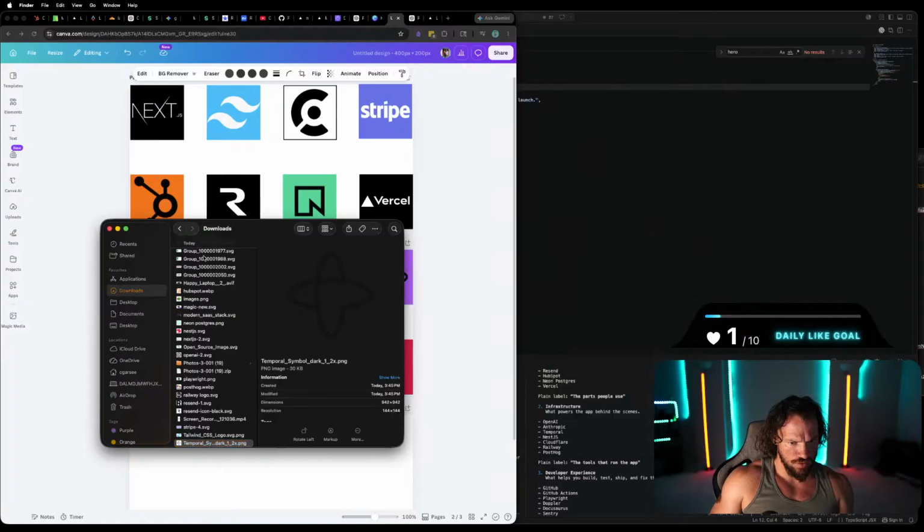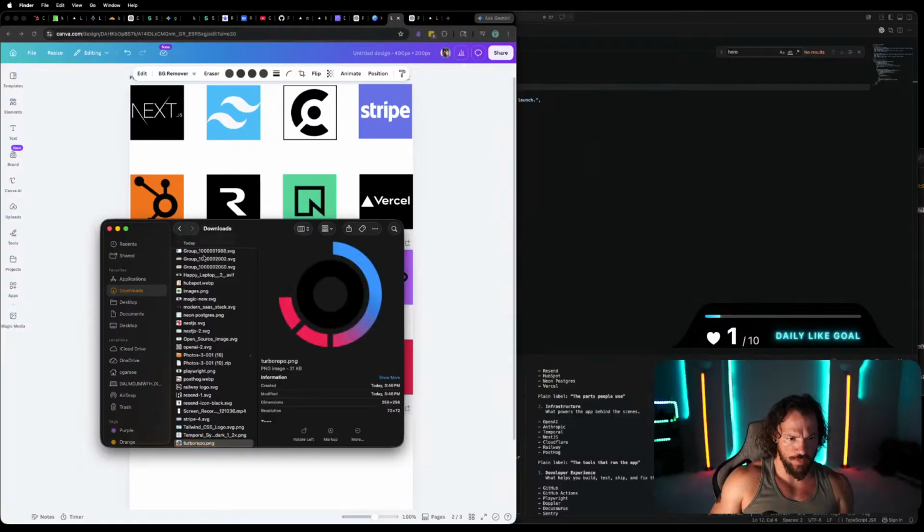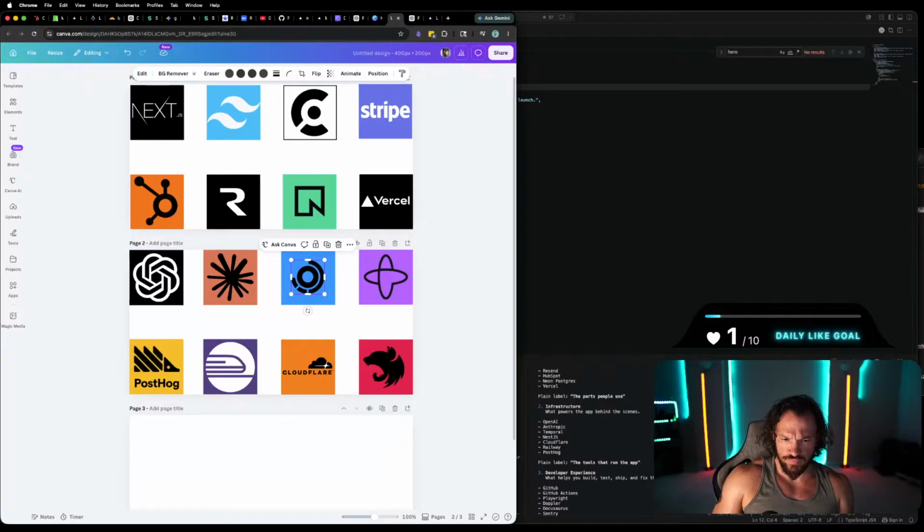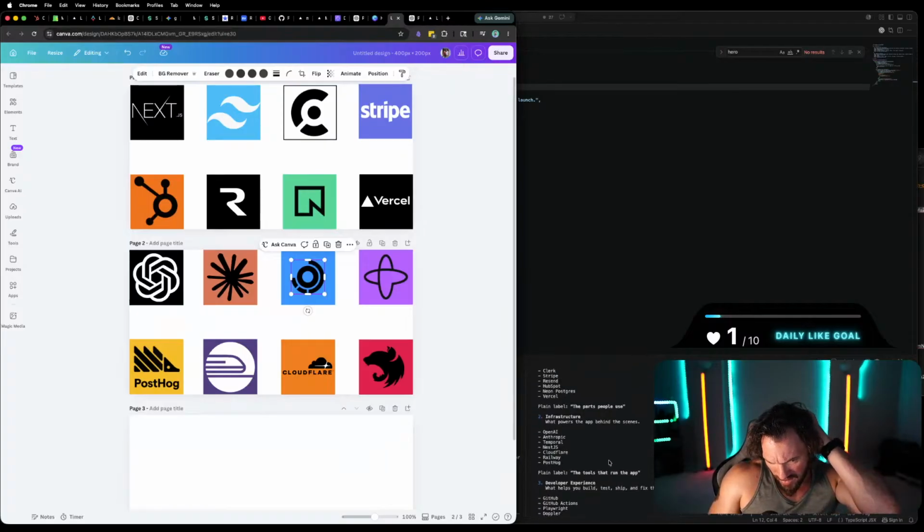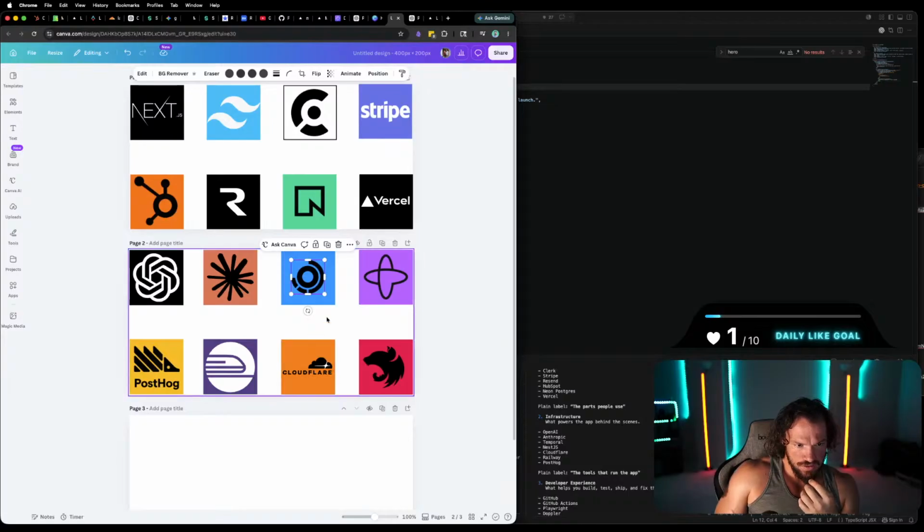Tailwind. Temporal. Oh, Turbo Repo. Am I putting that in here? Turbo Repo's not even in there. Okay. Well, I guess I'll just keep it in there for now, but Temporal goes next.